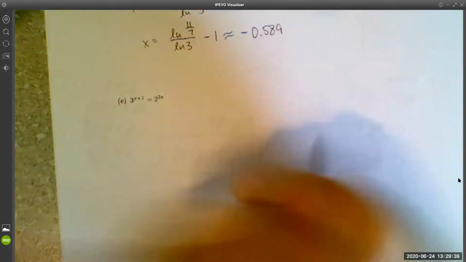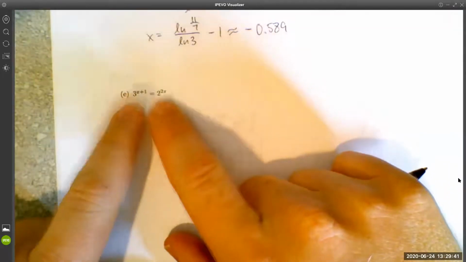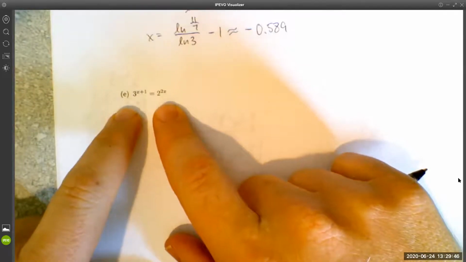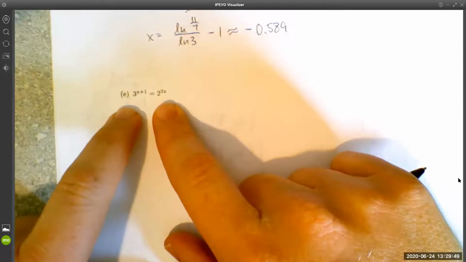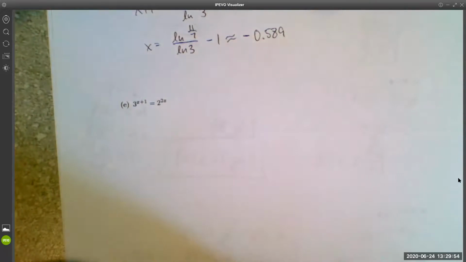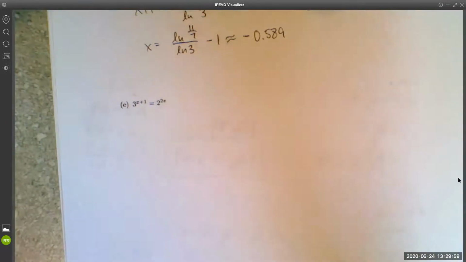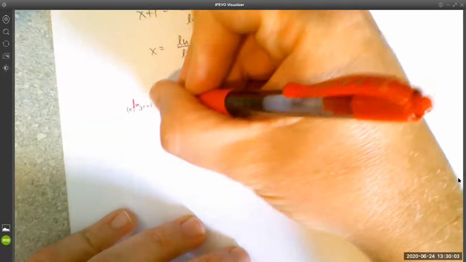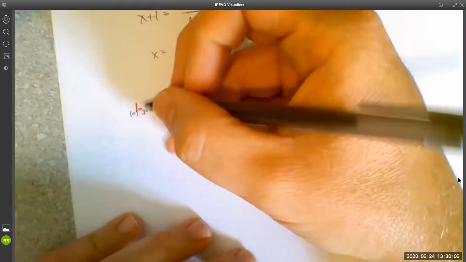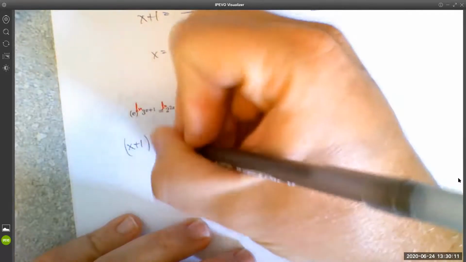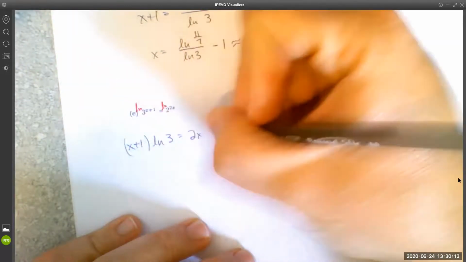Oh man. See, now this one, if you were trying to solve it by taking the logarithm whose base matches the exponential, it would be a little confusing, right? Should you do a log base 3 or a log base 2? So for this one, definitely just doing a neutral logarithm, like natural logarithm, would probably be a little better. So I'm going to take ln on both sides. That's going to allow me to take the exponents down in both cases. I've got x plus 1 times natural log of 3 equals 2x times the natural log of 2.